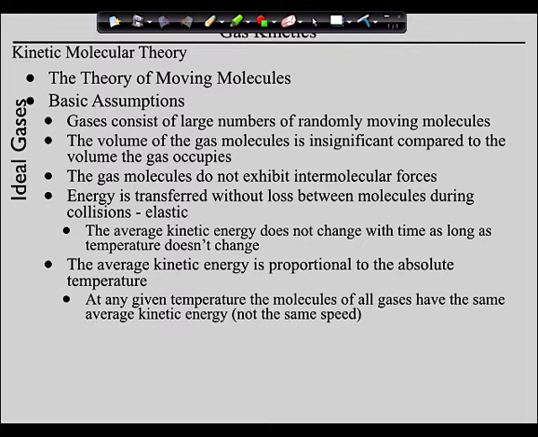But guys, this is the answer to the lie that I told you last time. I said that temperature, last year I said temperature was a measure of speed. It's not. Temperature is a measure of kinetic energy. So here's what we can bank on. If you've got two samples of a gas, and if they have the same temperature, they will have the same kinetic energy. But that doesn't mean they have the same speed. I'll let you finish writing and then we'll talk about why.